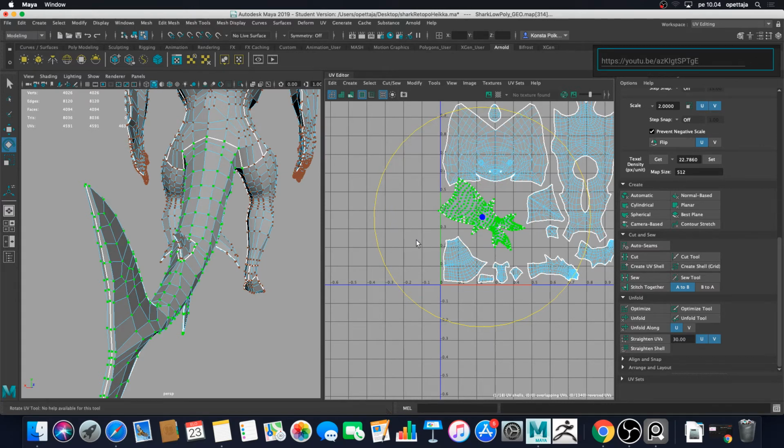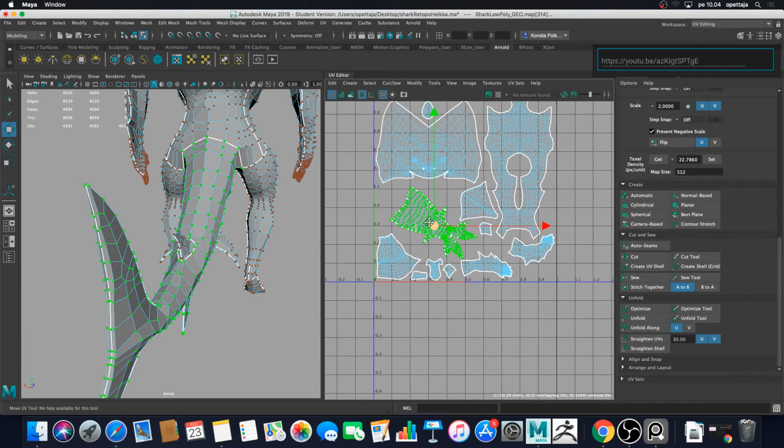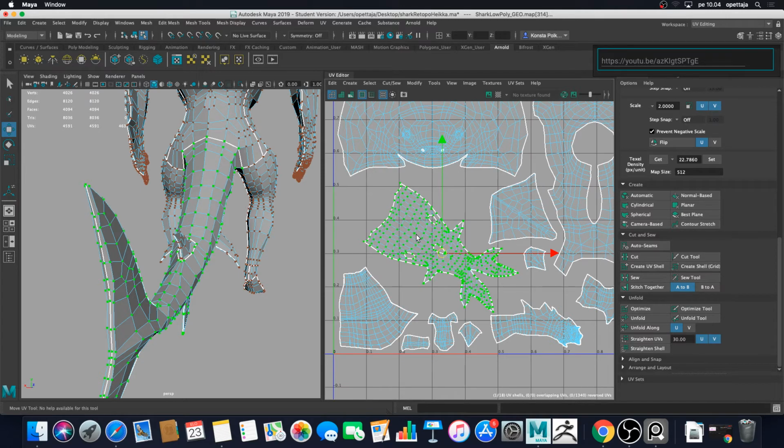And let's see what is like this. And I'm just turning this around because I want to maximize the usage of texture space.